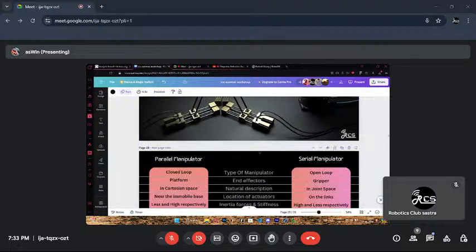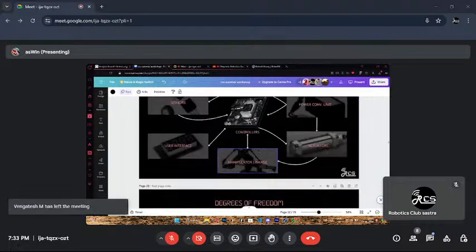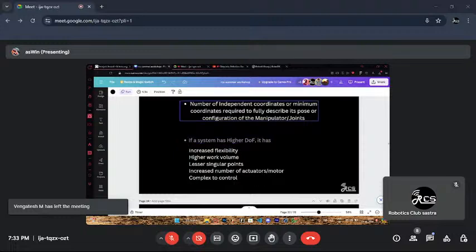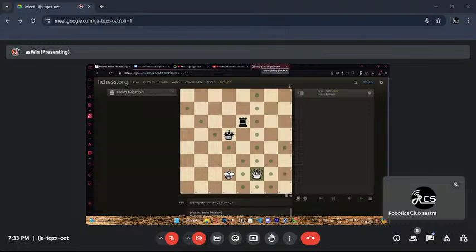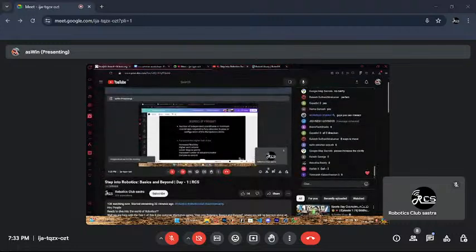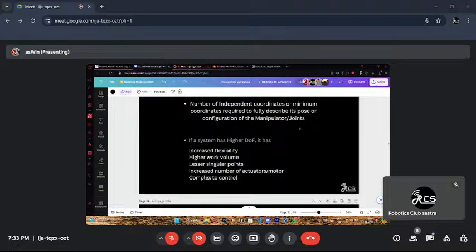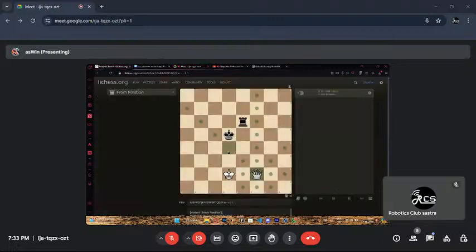Okay. Speaking of degrees of freedom, there's another thing you have to remember: it's the minimum number of coordinates or parameters required to define its pose or position. So I'll give you another clue. 6 and 9 are not the right answers, nor is 3. Sorry, it's not 3. Remember one more thing, it's the minimum number. So the clue is all of the chess pieces in a 2D chessboard have the same degree of freedom. Can you guess what that number is?